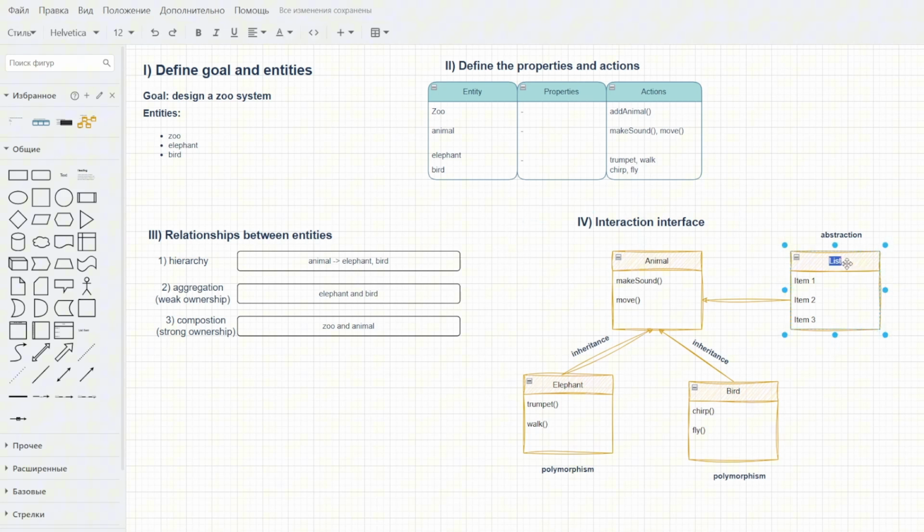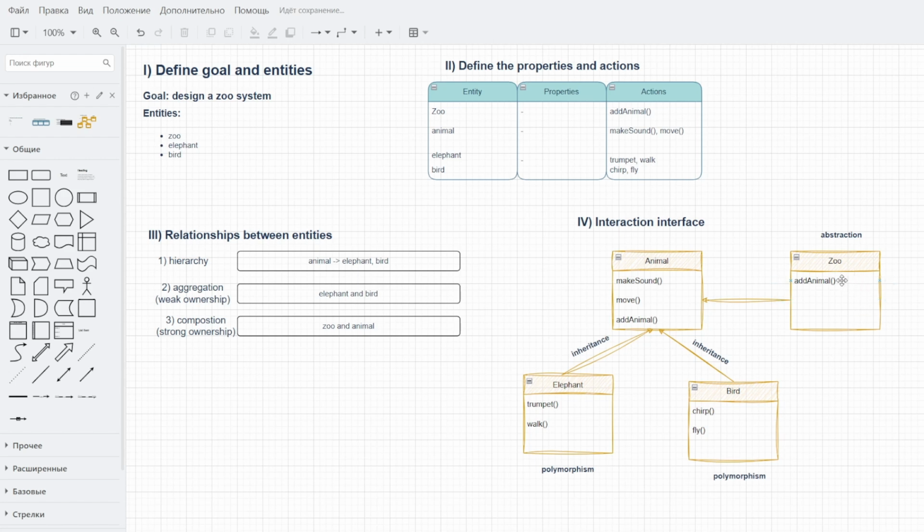We have an entity zoo, so let me define it here. Zoo will have a method add animal that will allow us to add an animal to the animal class, and we can also define it here as well. Add animal.